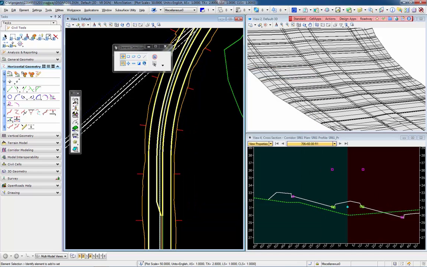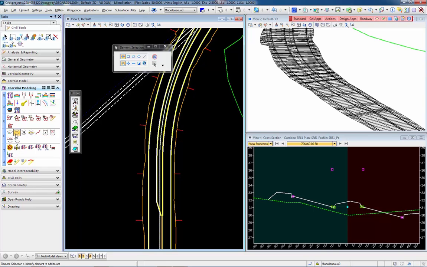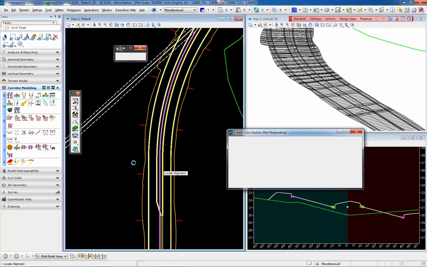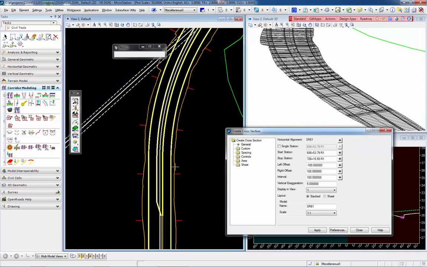Once you have processed a top mesh in this case, then what you're going to do is go to the corridor cross sections utility, and you're going to create cross sections about the center line. And it will bring up the dialog, and you can go in and set your cross section spacing every 50 feet, whatever you're going to need to turn in for your .gen files.